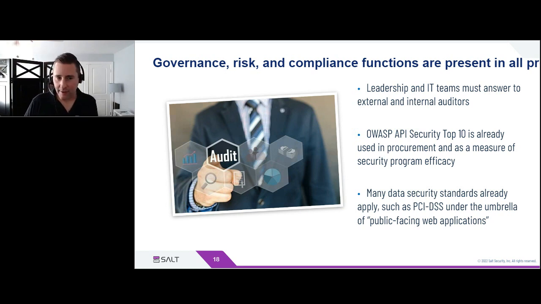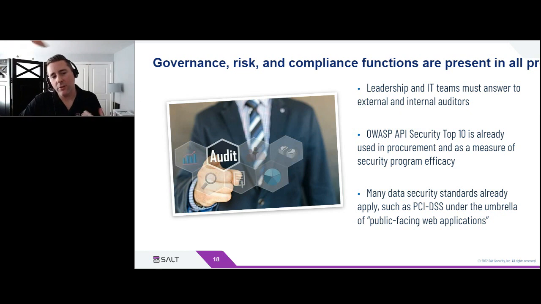We see this already, where the OWASP API Security Top 10 is being used pretty readily in the procurement process. So when they look at a vendor product, does it meet the OWASP API Security Top 10? Not all vendor products can, and it gets into the weeds of how their particular solution might have been architected. But procurement teams are asking these questions, because they might not know all the specifics of API security or have all that subject matter expertise, but the OWASP Top 10 can become some measure that they can use for product selection.